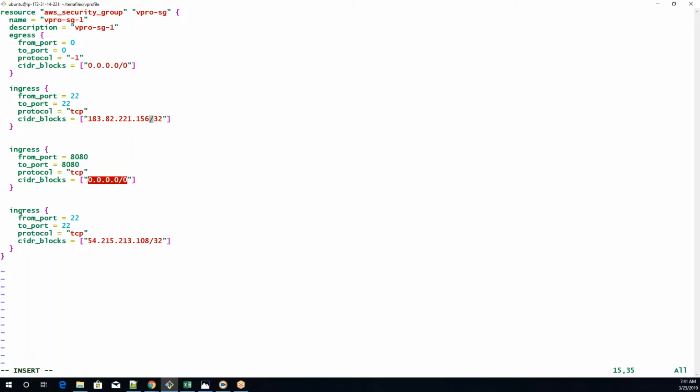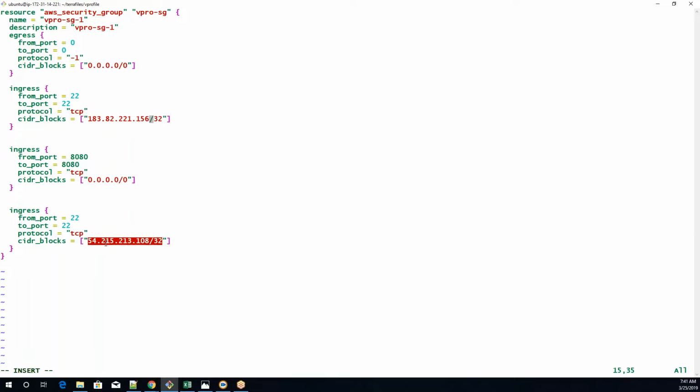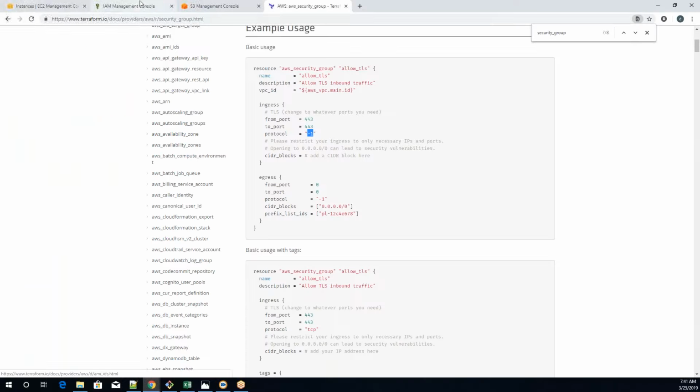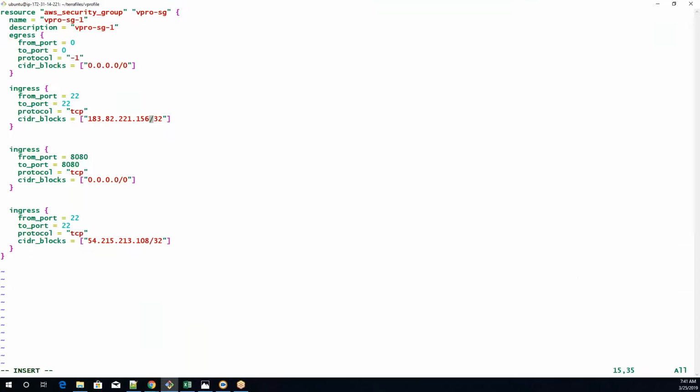Okay, there's one more ingress rule I'm setting up. This is for the terraform. So we are going to set up Tomcat through a script. So terraform is going to log into this instance through SSH, execute a script which will set up Tomcat and database. So now here I'm going to give rule for the terraform, port 22 allowed from terraform instance. Let's get the IP of the terraform instance. And this is important, otherwise your provisioning will fail, okay, if you don't have this rule.